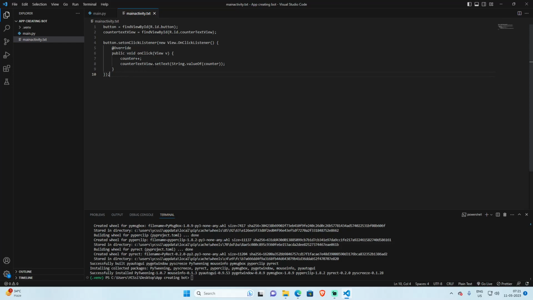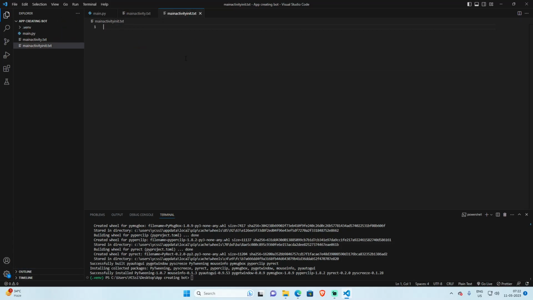The next thing is we need to initialize the main activity. So let's create a new file called main activity init.txt. Inside this, let's type private.